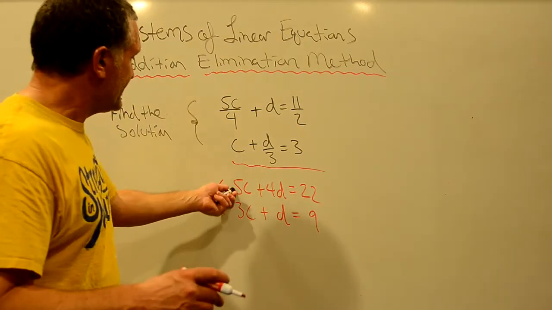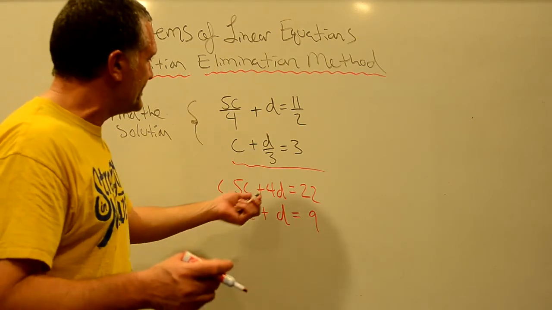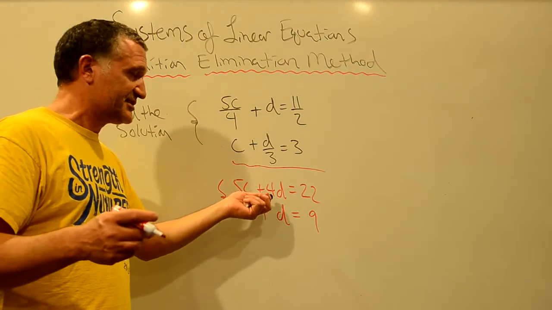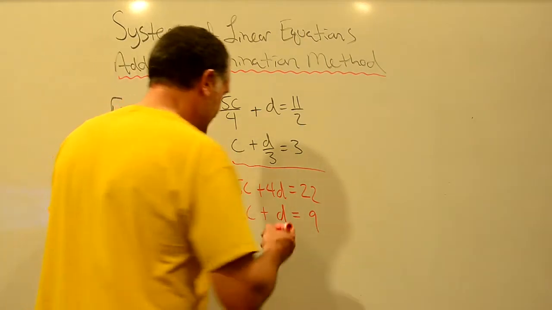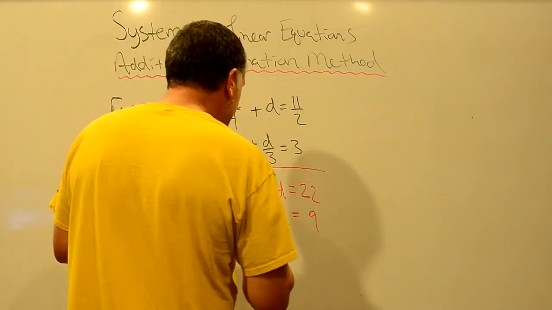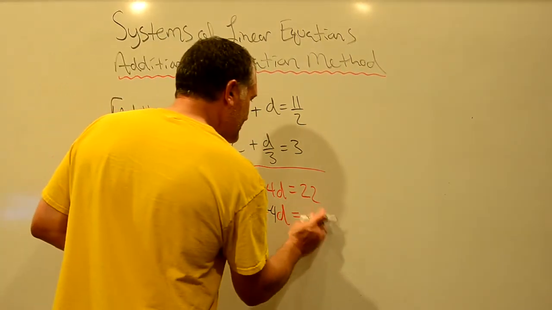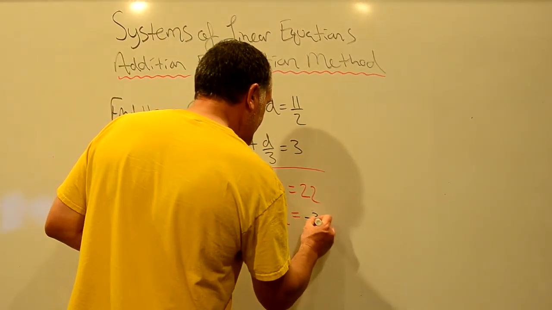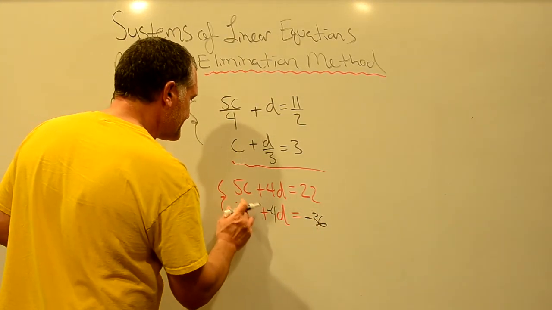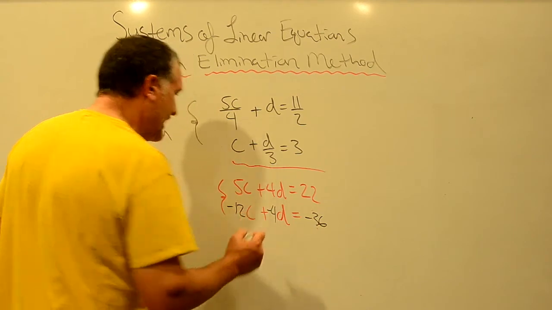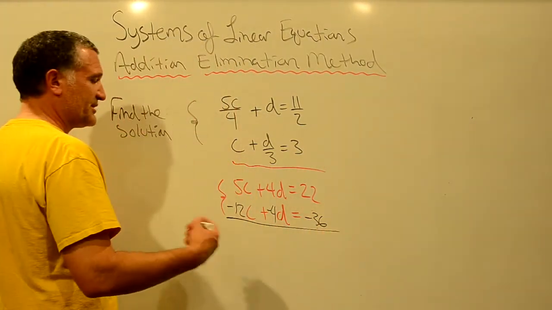So if I look at this, I know the LCM between 5 and 3 is 15. Okay, great. But if I look at this, it's screaming at me. Hey, all I gotta do is manipulate this. Multiply this by what? -4. So if I multiply this by -4, call this term -4d. Call this term, instead of 9, call it -36. Call this term, instead of 3, call it -12c. Now, I can add these two equations together, use my addition elimination method.